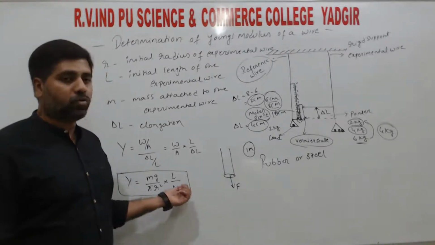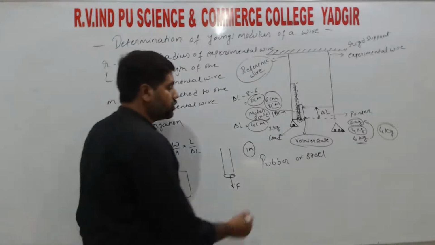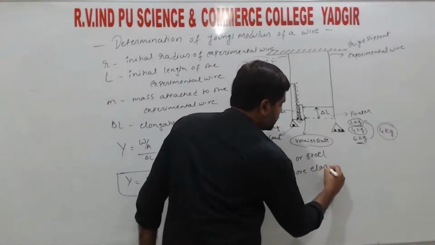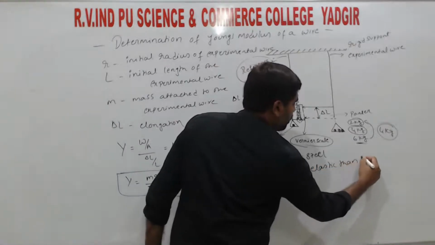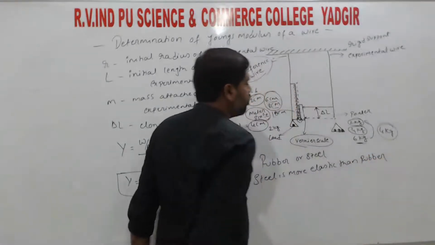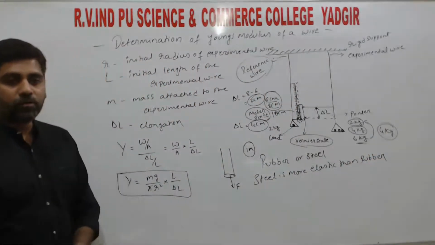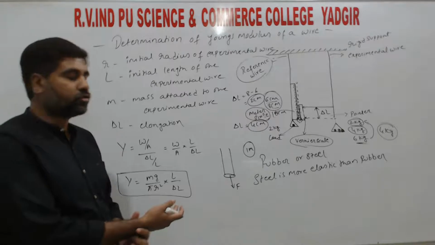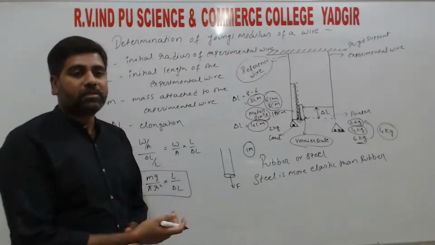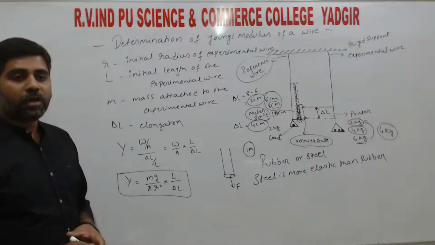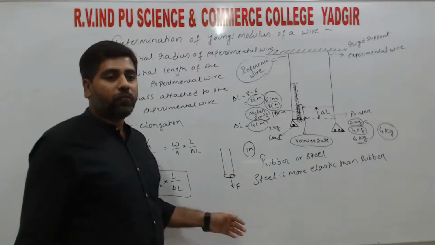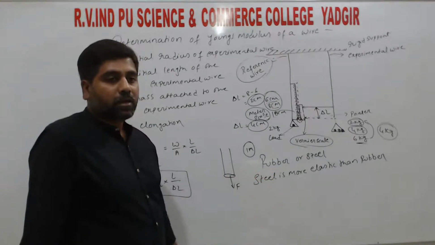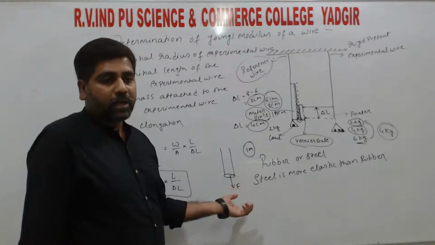But according to here, which is more elastic means, steel is more elastic than rubber. So this will be remembered. So steel is more elastic than rubber. So the word elastic used in daily life and the word elastic we use here have a lot of difference, right? So why? Because the elastic property is nothing but, it regains its original configuration after removal of the deforming force. So whatever comes back to the original configuration, what do we call that? We call it an elastic property or elastic material, right?